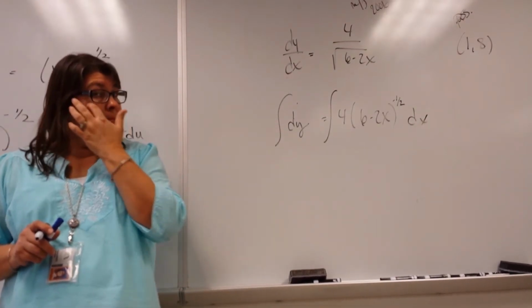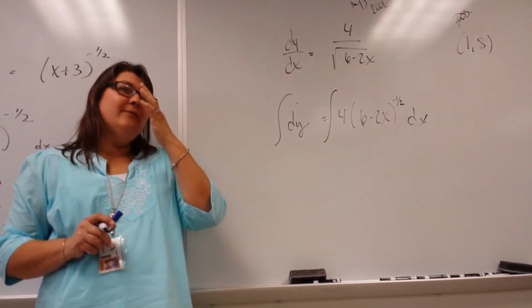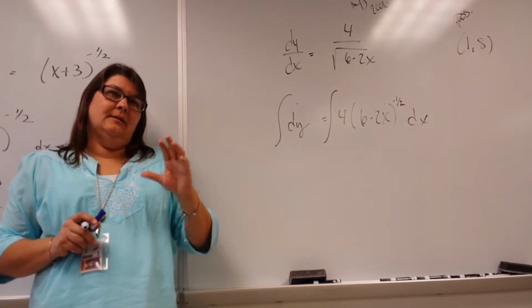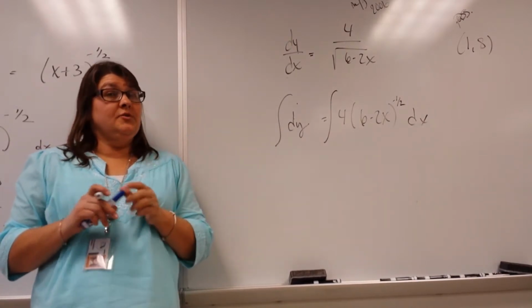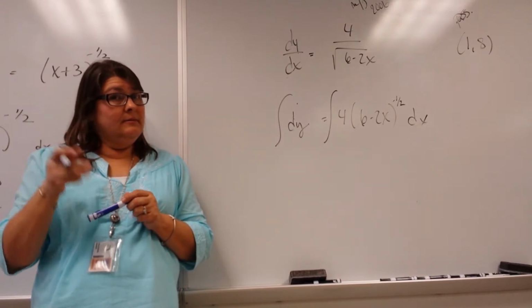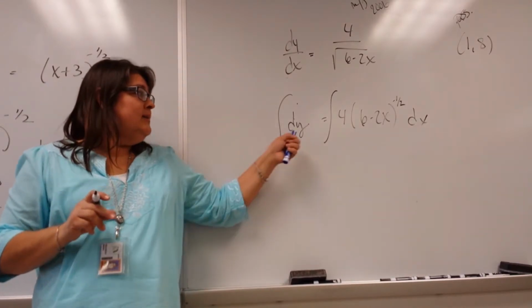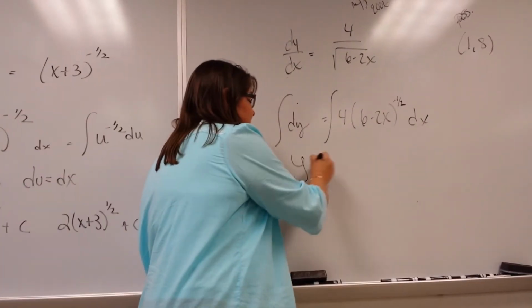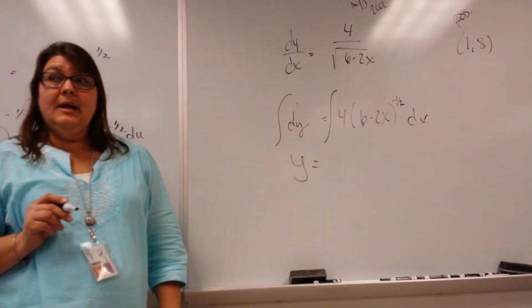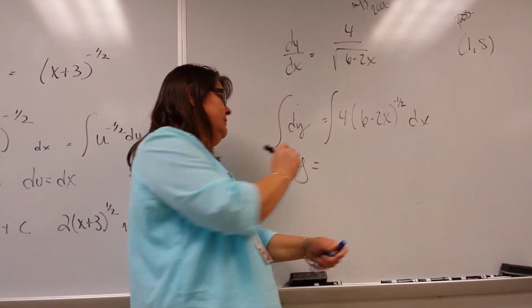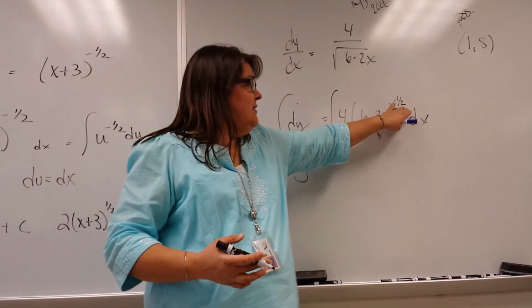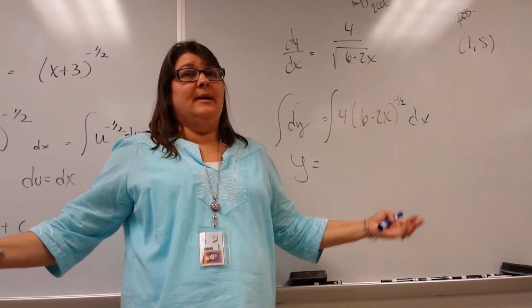But how did you know to move the dx over? Well, because everything we've done up until now, we've had something dx, right? So it's easier for U-Substitution to understand the dx is over there with it. So what is the integral of dy? It's y. So this over here is easy enough. We're done. Now over here, we're going to use U-Substitution. How do I know I have to use it? Because this is to the negative 1/2 and I can't expand that.